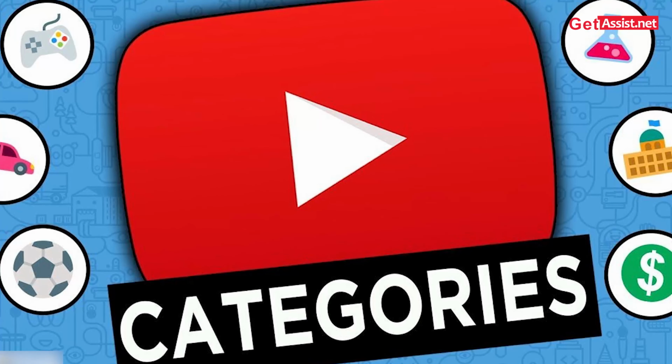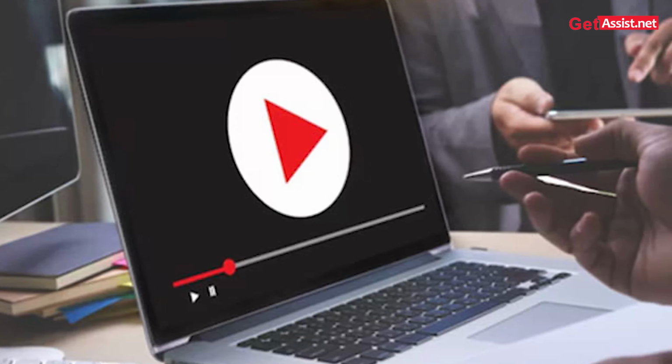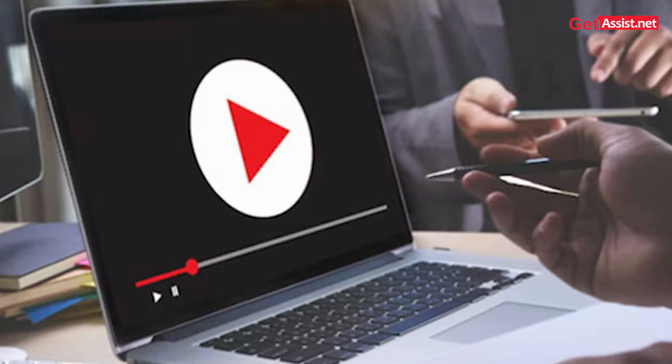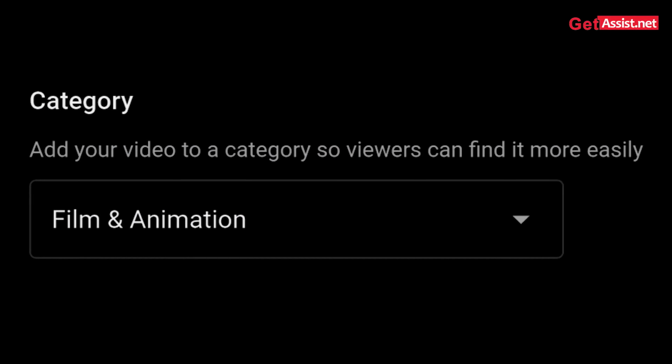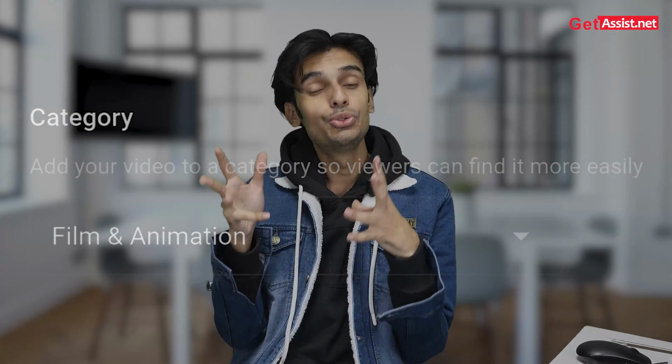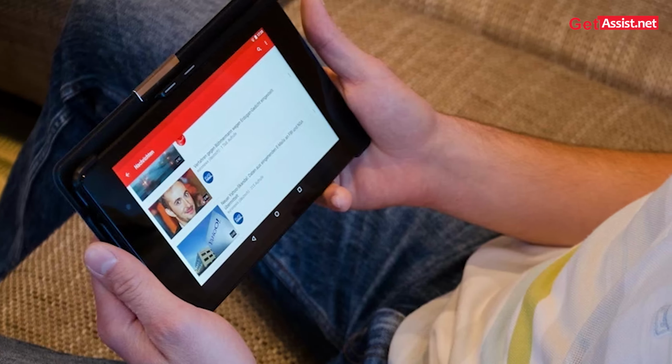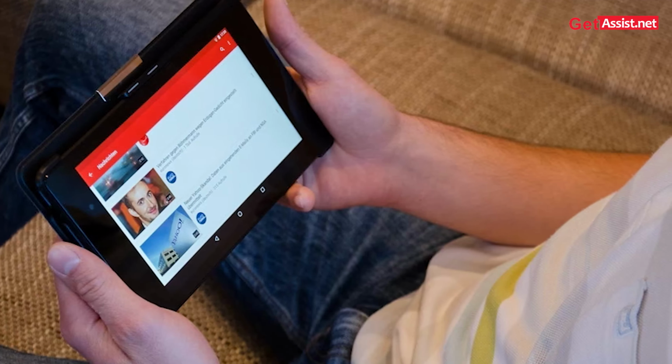That means whenever you upload any content or you decide to make any content, YouTube generally asks you what kind of content or what kind of thing you are uploading. So if you choose the wrong category, that means what? YouTube will show the same content to the wrong audience, and that will affect your audience retention.